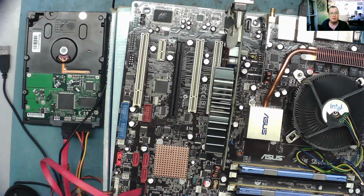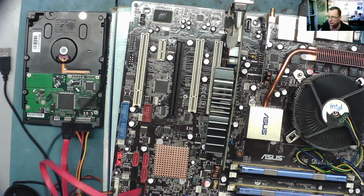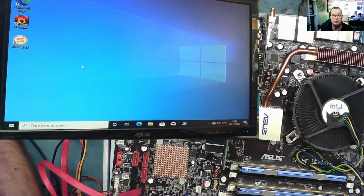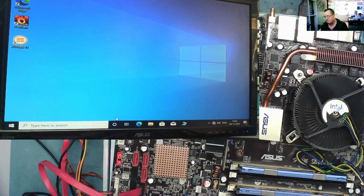I often joke, actually I'm probably serious, about old Socket 775 motherboards being pretty much useless because they're not old enough to be retro or interesting enough to be retro, and yet they're not really fast enough to run modern applications and operating systems. But that isn't actually quite true, because what they will do, especially if you have a Core 2 Quad or even a Core 2 Duo, to be honest, and put a decent amount of RAM on there, is that they will run Windows 10, and they'll run it well enough to do things like, for example, test IDE hard drives. The other great thing about them is that they have both IDE and SATA on them.